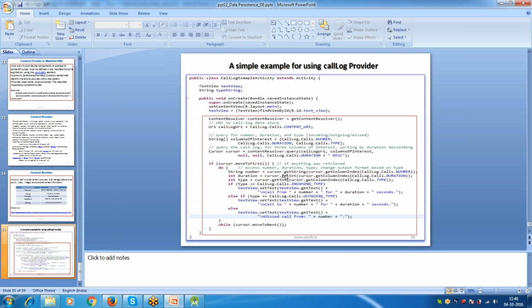Having evaluated to true, we fetch the data from that cursor, and after fetching, we move to the next record. That way we get the data. So you can try this.